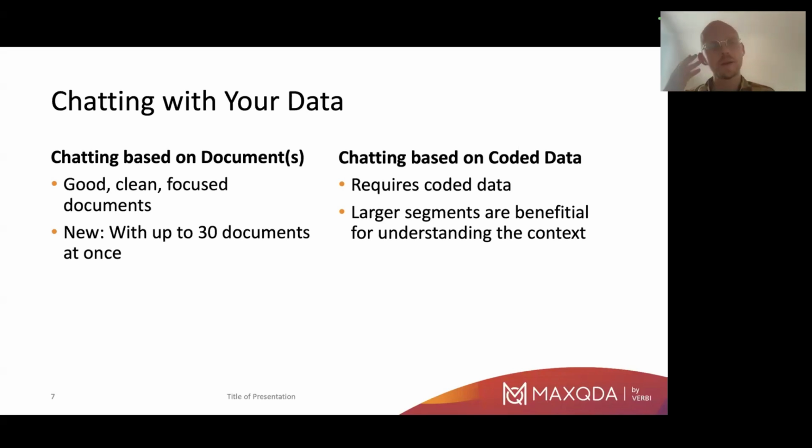What are the requirements? Just to think a little bit about how we can optimize the performance of this chatting. Based on documents, it means that you have good, clean, and focused documents. What do I mean by that? A simple example: I recently had a chapter from a book. It was an edited volume, and at the beginning and end of the PDF was always the text of the previous and following article.